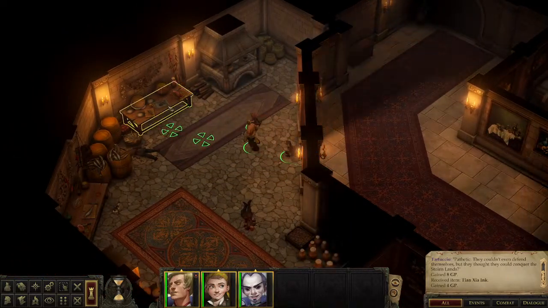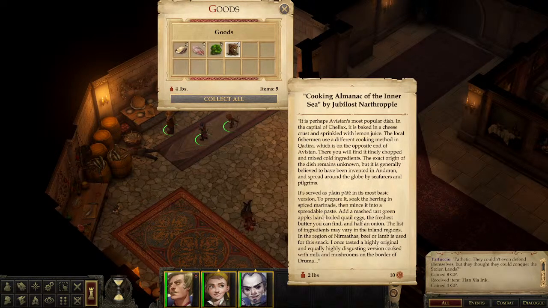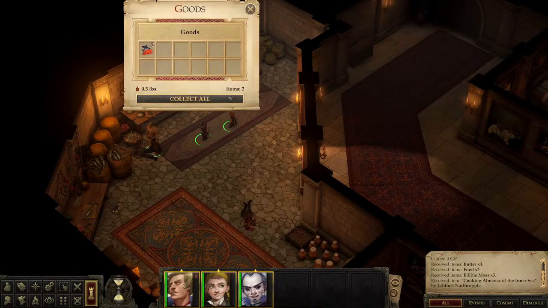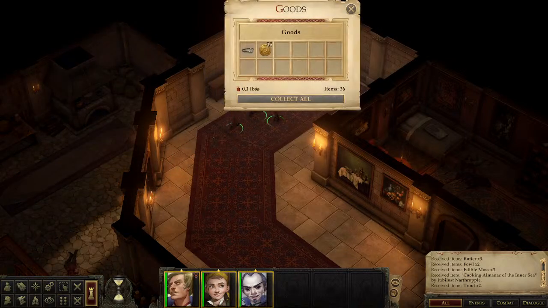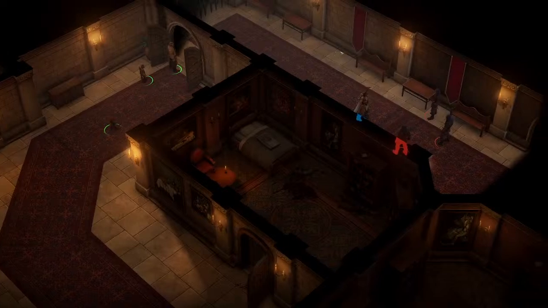Here we have a table of food and a cooking almanac of the inner sea. We'll get our food together. And I know that grabbing every little thing is going to end up making me overencumbered, but I don't particularly care at the moment.